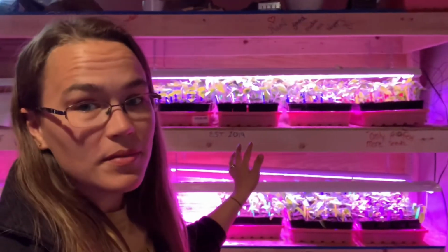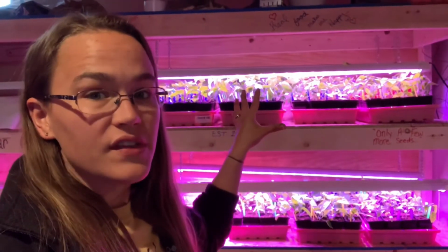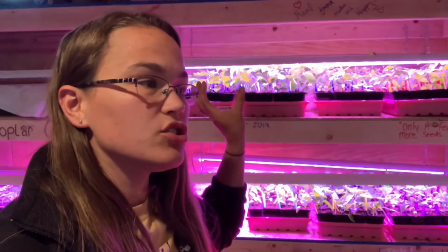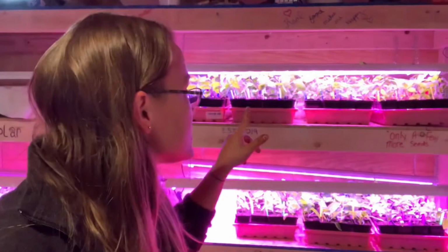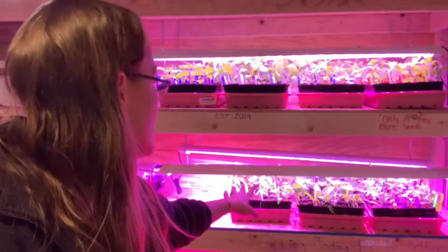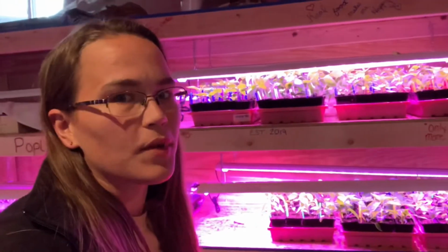But I got all the peppers potted up. I went from 5 trays to 7, and that's because they're 50 cell trays. They can fit 50 of my 2-inch soil blocks, and they can fit 32 of these 2.5-inch pots. So that's why I went from 5 to 7. There's room for 3 more cups in the back of this one, but I probably won't put anything in it.